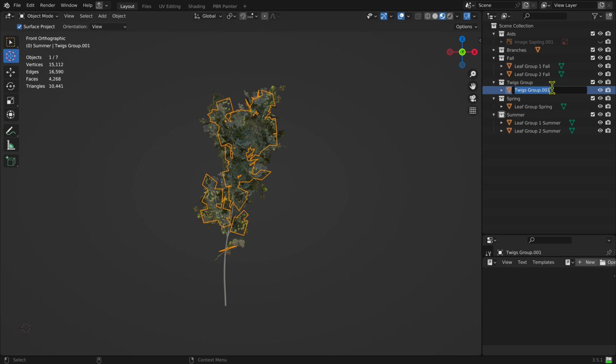Rename Twig Group 001 to Twig Group. Save your work. Save your Blender file as sugarmaple11.blend.